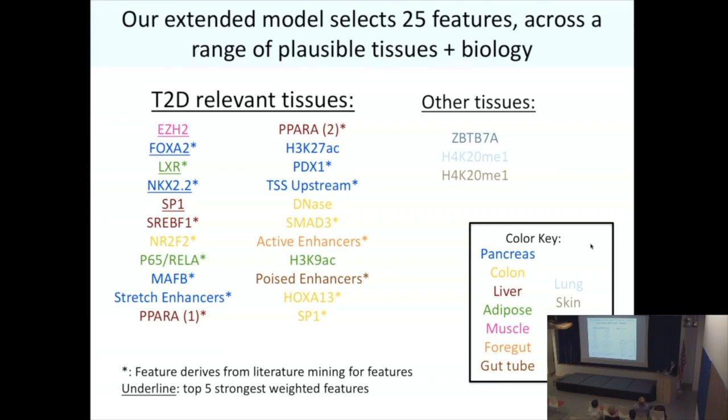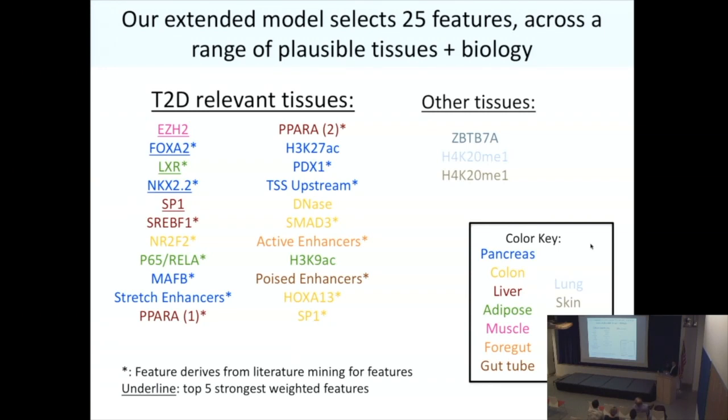We're selecting features like the pancreas, adipose, and liver, for both transcription factors that we know are relevant for the disease, as well as transcription factors that we might have thought were relevant, but maybe had not considered, and different types of tissues that were connected. And remember, we didn't tell the model that these were the features it should select. It told us what these features were.